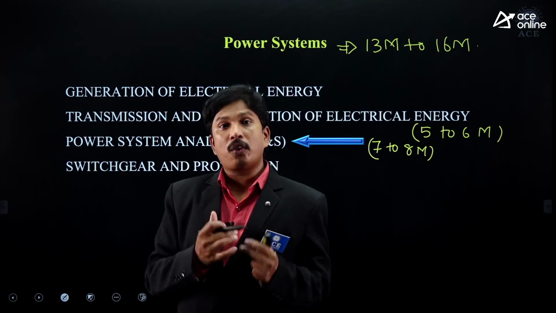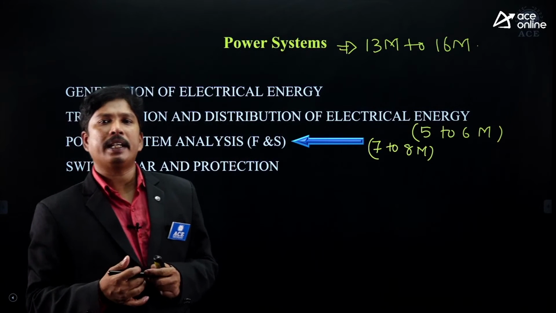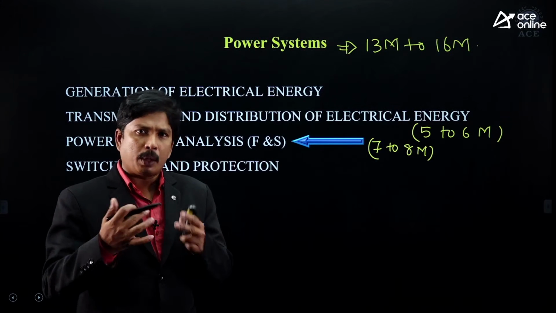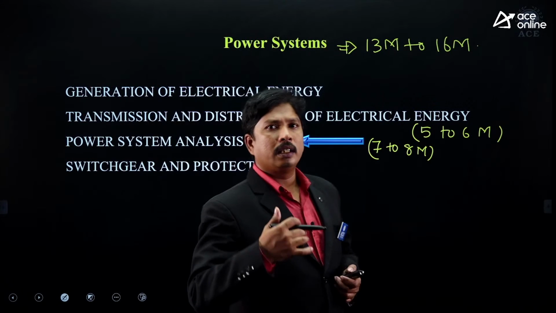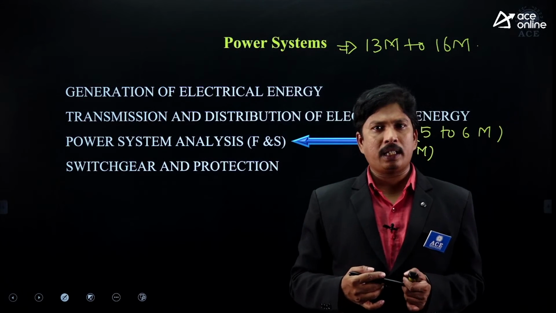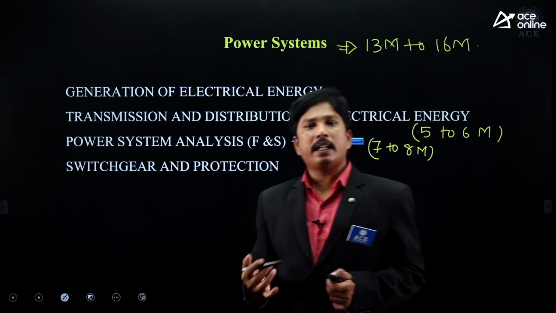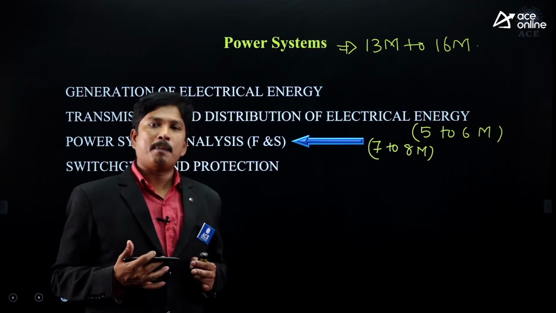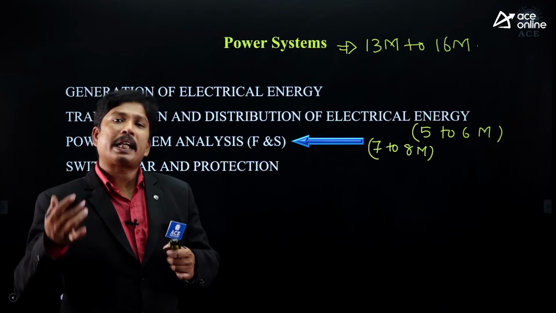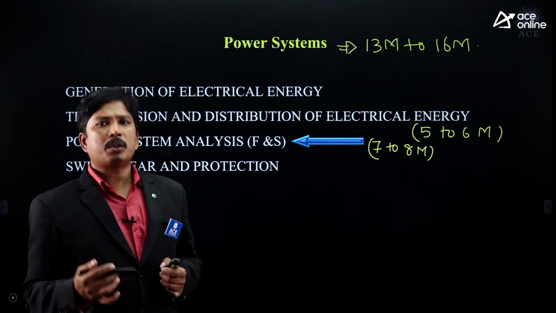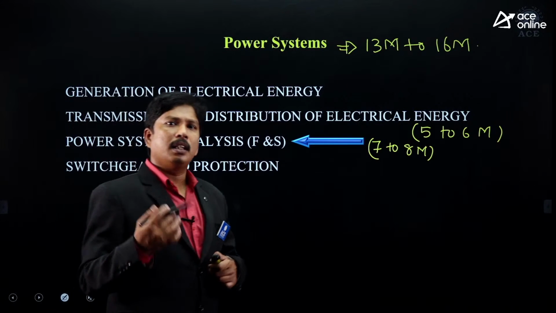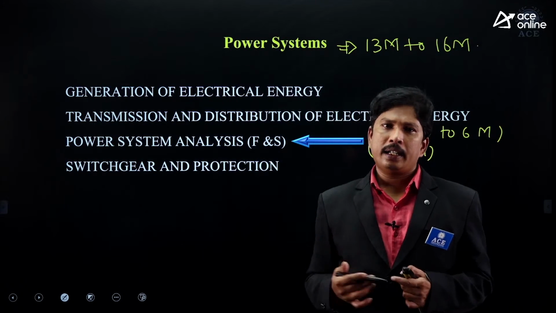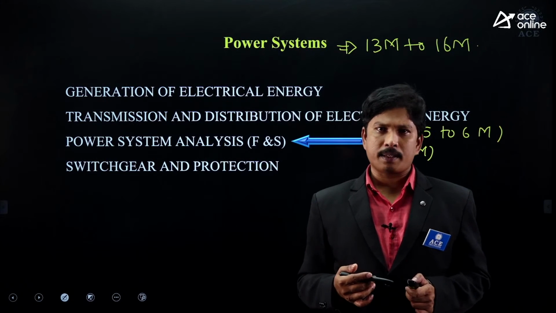So it consists of load flow analysis, stability analysis and fault analysis. To understand load flow analysis, we have to study the bus admittance matrix and bus impedance matrix. To understand fault analysis, we have to study unbalanced power system analysis, like symmetrical component theory and symmetrical network construction. And to understand stability analysis, we need to understand the basics of balanced power system, and how to stabilize the system.